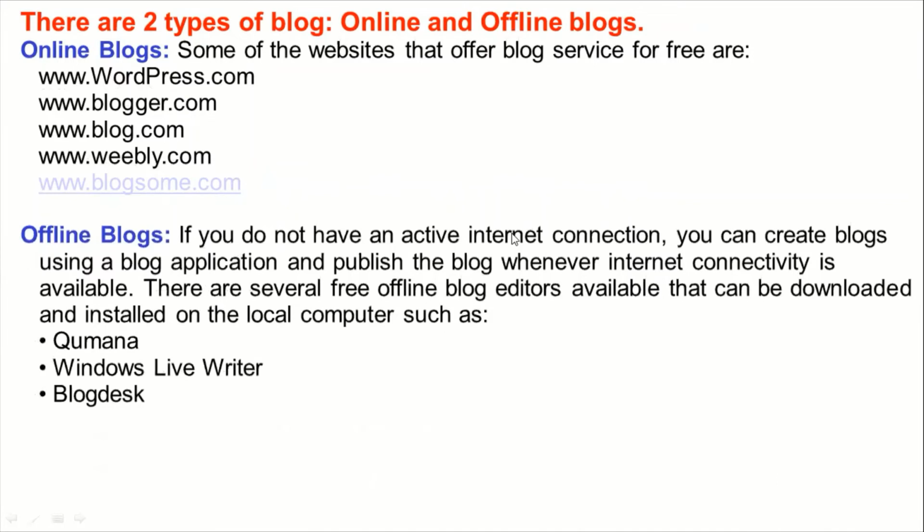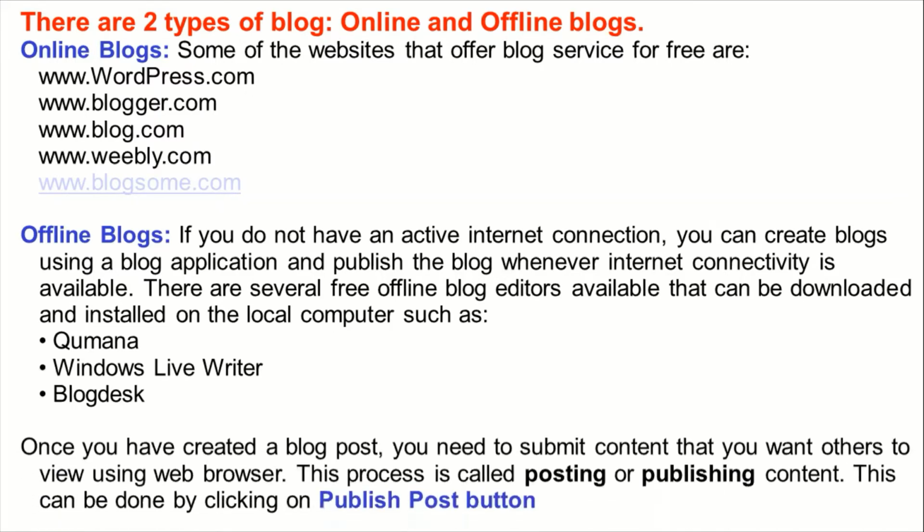Offline blogs: if you do not have an active internet connection, you can create a blog using a blog application or a blogging editor and publish the blog whenever the internet connectivity is available. There are several free offline blog editors available which can be downloaded and installed on your computer. These editors can be used to create a blog, like Humana, Windows Live Writer and Blogdesk. So these are various offline blog editors. Examples are important, so please learn these examples.